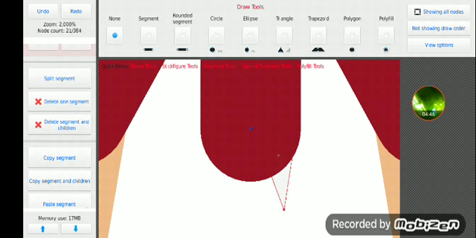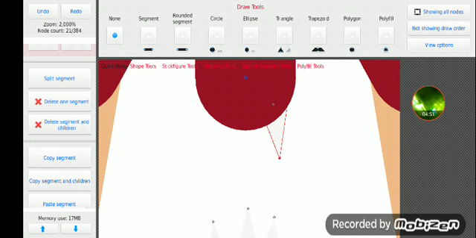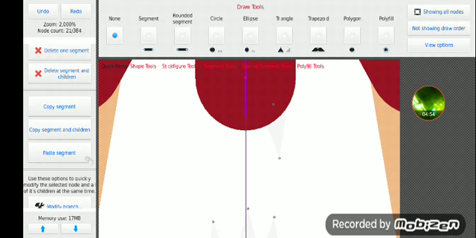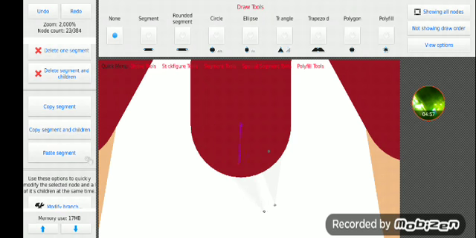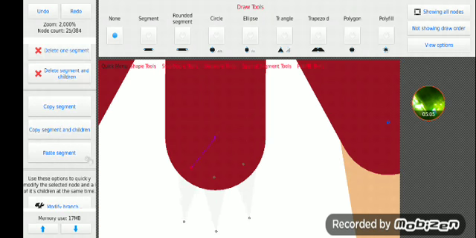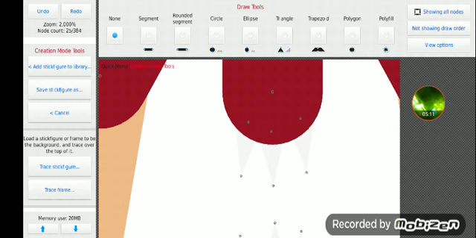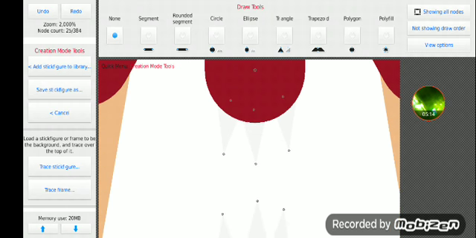So now, put this tooth right here. Then this tooth. And then this tooth. Which will then create a sort of mouth type thing. But I'm not done yet. Because now we just need to make the mouth look a bit more disgusting. Because how is it going to be an imposter mouth if it's not disgusting?